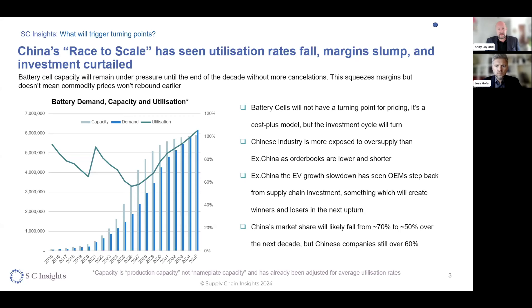Now obviously that impacts on the rest of the supply chain, whether it be refining, electrode production, or indeed the mines themselves. We'll talk through what's happening to the individual parts of the supply chain and what we could see to trigger a turnaround in some of those. For batteries themselves, you won't have a pricing turning point — this is very much a plus industry — but you will at some point see a return to the investment cycle happening in that supply chain. That's likely to happen towards the end of the decade, given the sheer oversupply that we have at the moment.